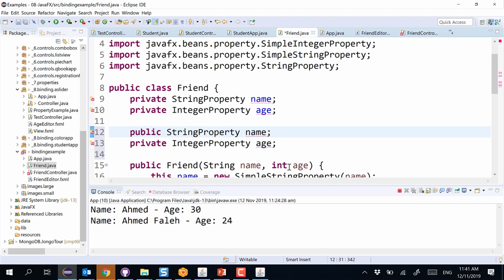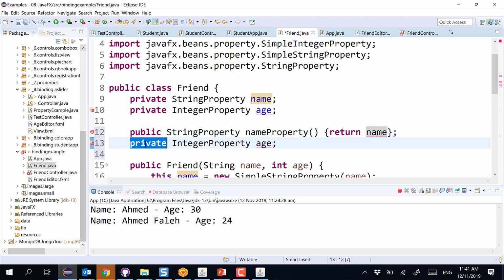Then put here the name of the attribute followed by the keyword property, and what will this return? Name. And here, how do I do it for the age? It is a public age, the name of the property, I add the keyword property. And how do I implement this? Return the age.